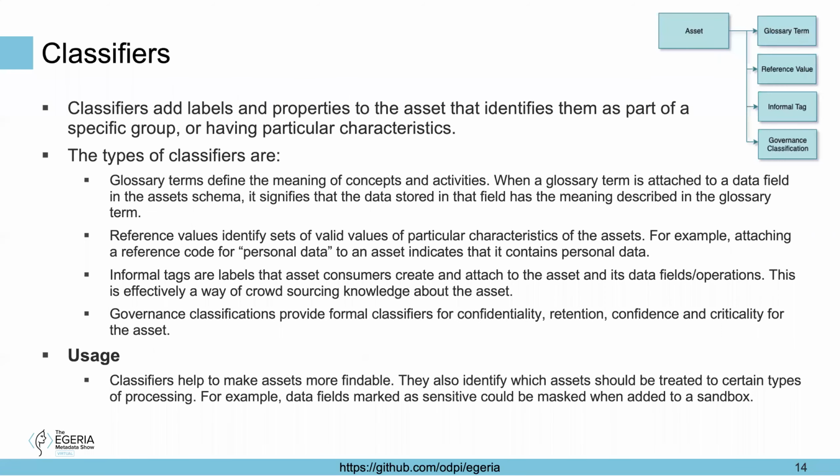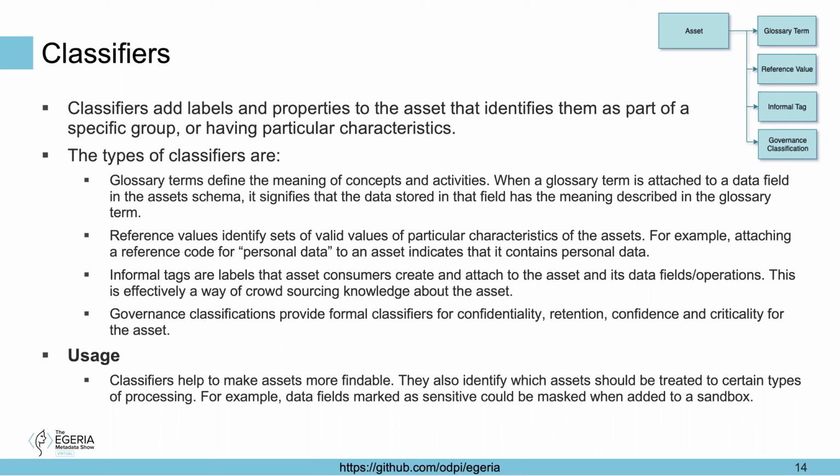Next, we want to put labels on the asset to help find it. And the different types of classifiers we have provide different levels of formality in terms of the labeling. So there's a thing called an informal tag, and this is a social media tag that anybody can add to the asset. The informal tag can be reused by other people or can be private to an individual, although beyond the sort of personal search, it's not so useful. It's much better when the tag is public. So the informal tag is basically any user.